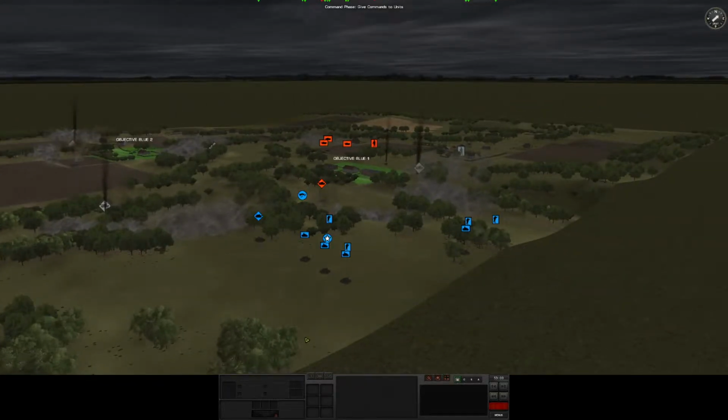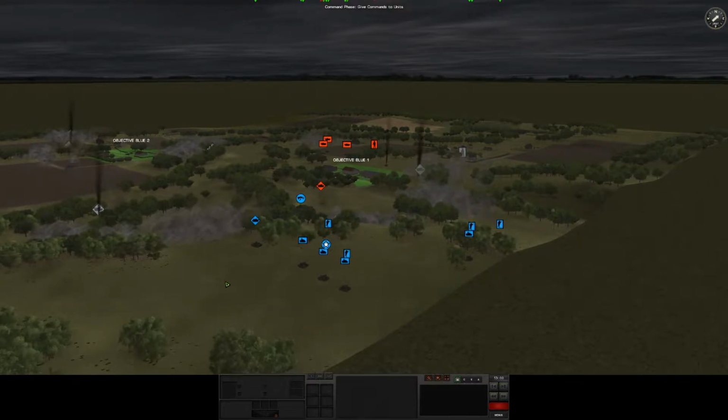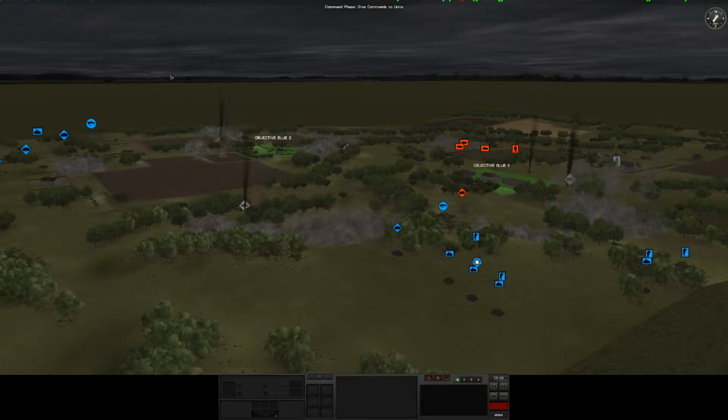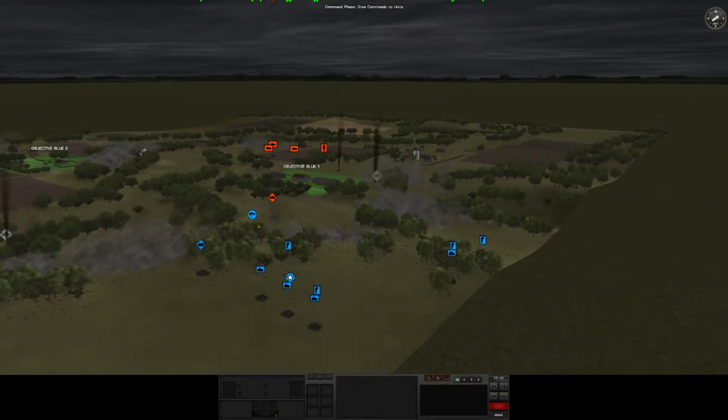Meanwhile, on my right hand side here, we're a little bit more aggressive, also moving up with a platoon of our infantry. We did have a few close calls with a couple of Russian tanks, although ultimately it's pretty much gone our way, with the exception of a loss of a few servicemen in the middle. So the plan for this one will be again to keep our tanks slowly moving forward whenever they get a break, and using some of this smoke to do so, and again trying to essentially engage the Russians when they make themselves known.